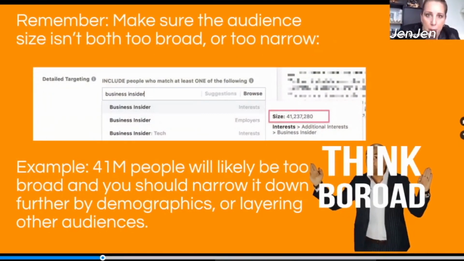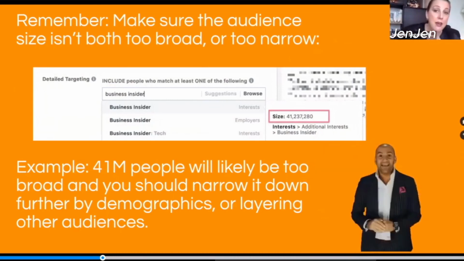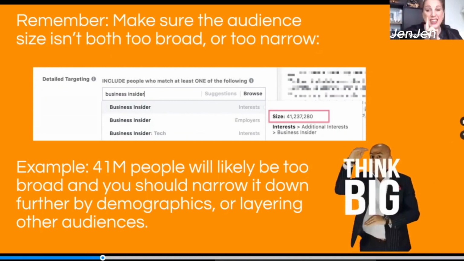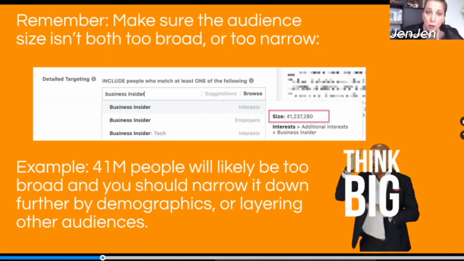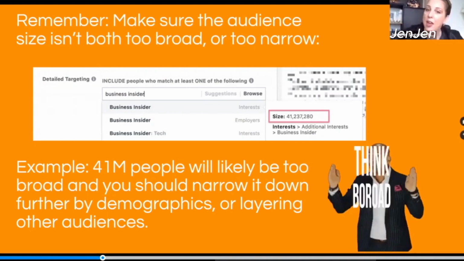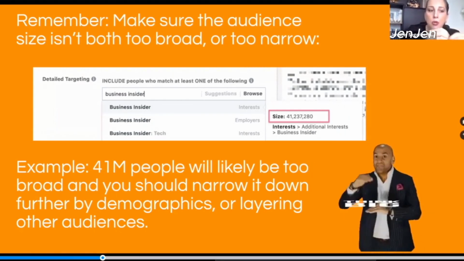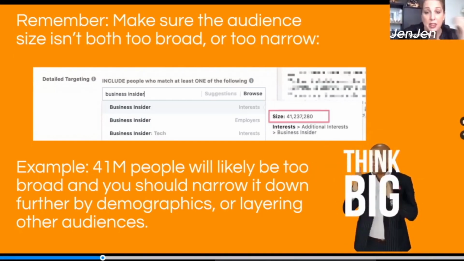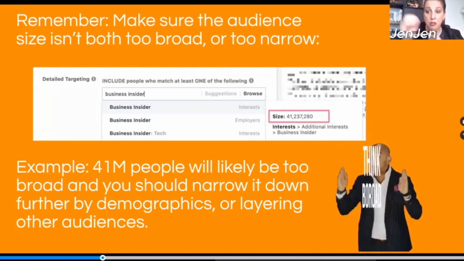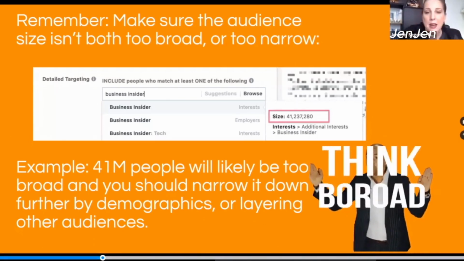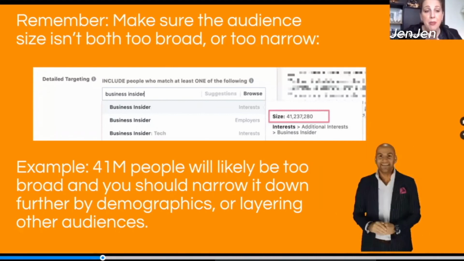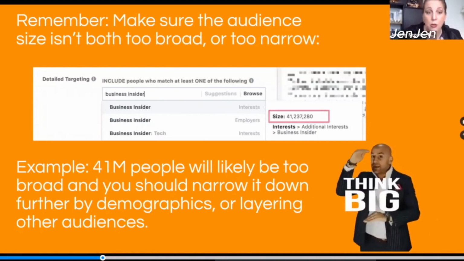Now, remember here, though, people, and this is a golden piece of advice. I've had 2 or 3 Facebook ad accounts slammed because I did this wrong. Don't ever have your audience too broad or too narrow. I thought that too narrow wouldn't be a problem. Turns out it was. If you have too narrow an audience, which means that the algorithms can't properly populate, it means that you are going to have less results than Facebook wants you to have, and they are going to penalize you for it. So if your audience is too small, you will 9 times out of 10 get some form of repercussion. If you do it 2 or 3 times, you are going to get your ad closed down, your whole ad account closed down. So don't do it, please.